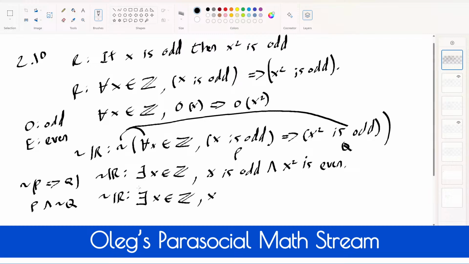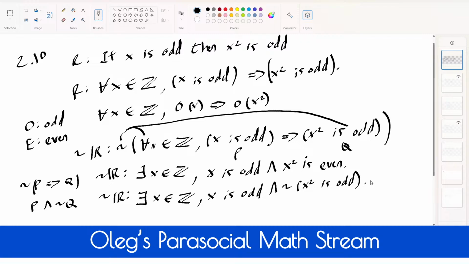So they filtered through the E. The turn A becomes a turn E. So the universal quantifier becomes the existential quantifier. X is odd. P is not changed. The implies is dropped in favor of the and. They filtered through that. Then we're going to say not x squared is odd. That's the point where they chose not to filter it through, which is fine. If you want to leave it like that, that's fine.